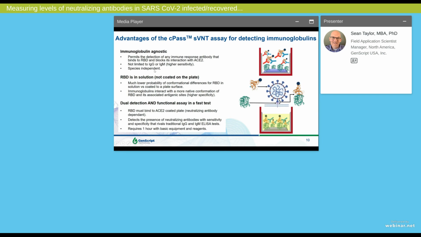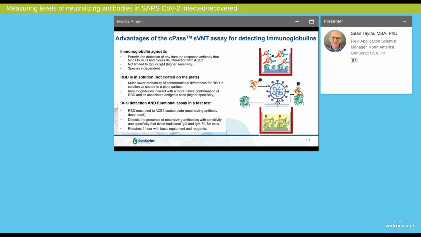The other advantage is that it's species independent. Why is this species independent? Because these are just proteins. So if a cat or a dog or a mouse or a rat are infected with SARS CoV-2, they'll generate antibodies to the receptor binding domain, and their antibodies will bind to purified receptor binding domain in this kit and prevent binding to ACE2 receptor. So any species can be used, which makes this kit highly applicable for drug or vaccine development right from the early stages of looking at animal models or even cell-based assays, because it's species independent. So we can work from mouse to primates to humans, all with the same kit.